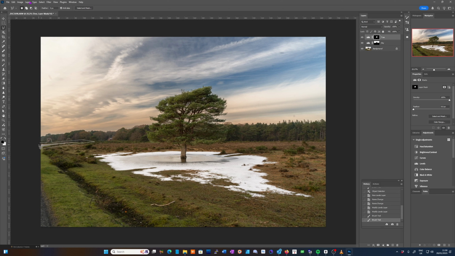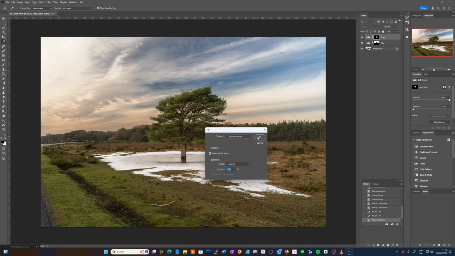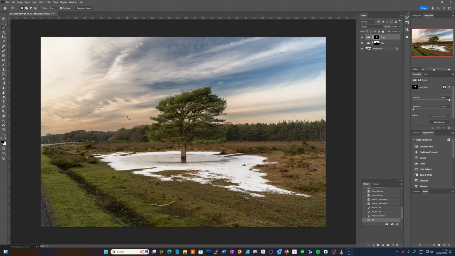Bring it back like that. Just a rough selection, and then use Edit, Fill, Content Aware Fill. And do you know why it didn't do anything? Because I'm on the tree layer. See, we all make mistakes.